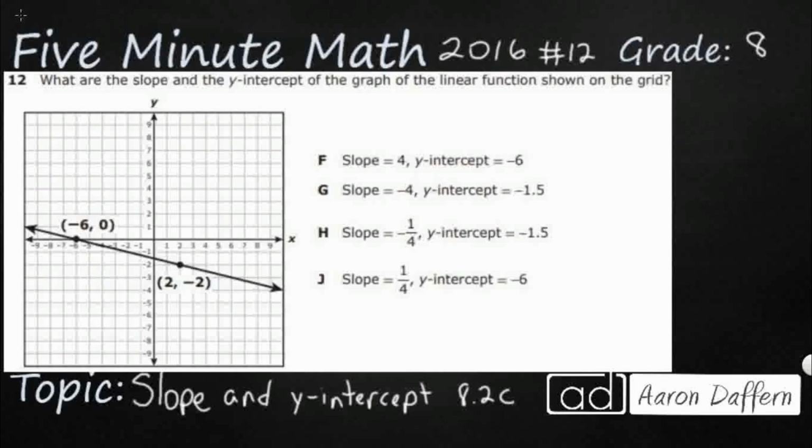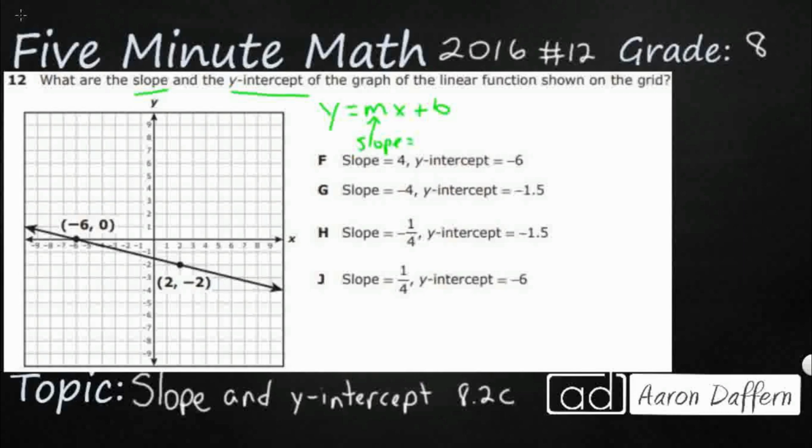So we need both the slope and the y-intercept of this graph. They've given us a pretty simple line here. It is non-proportional, does not go through the origin, and they give us 2 points. And so that's all we have. So we are going to use our slope-intercept form. So y equals mx plus b. And so this m is going to be our slope.